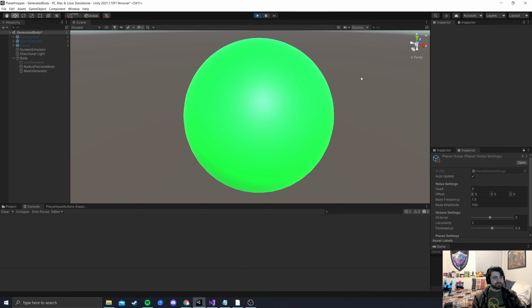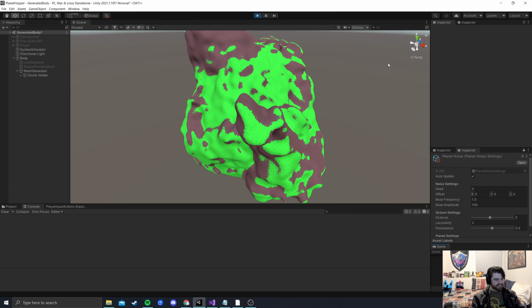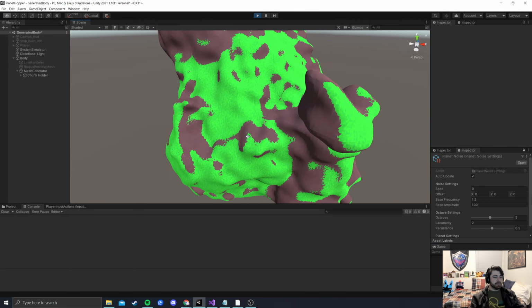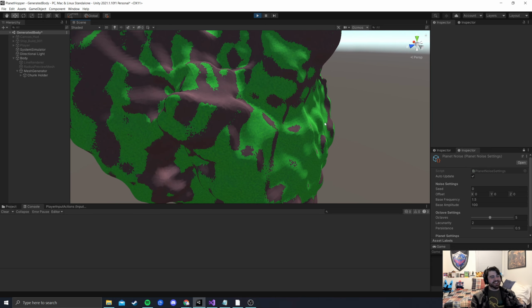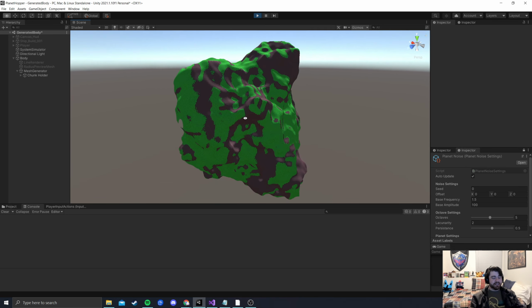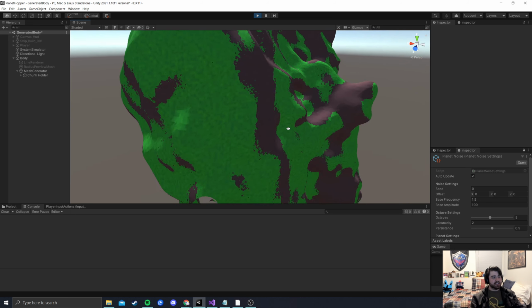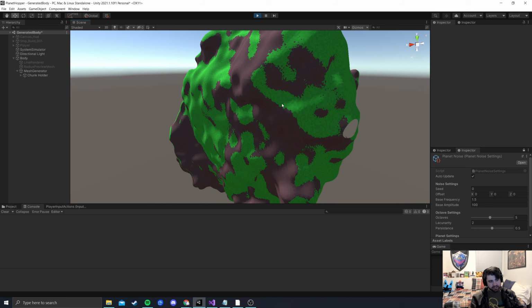First thing you'll notice right away, we got colors, baby. No more white blob of meshy weirdness, I guess. So to paint the planet, I wrote a nice little shader that goes vertex by vertex, and at each vertex we check the normal of that vertex, right? The direction it's facing, and if that normal is pointing towards the center of the planet, then we're down, and if it's pointing away from the center of the planet, then it's up. There's no fixed up and down on a planet. It's all relative to where you're standing.